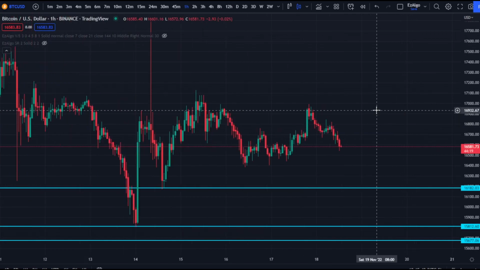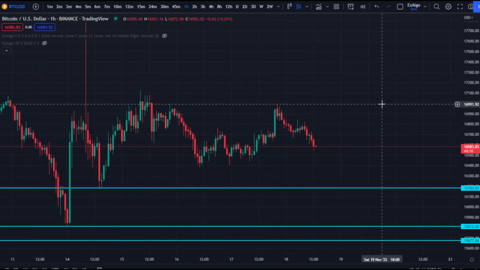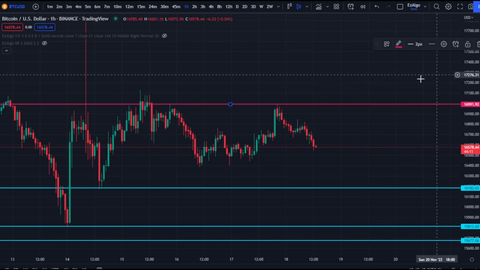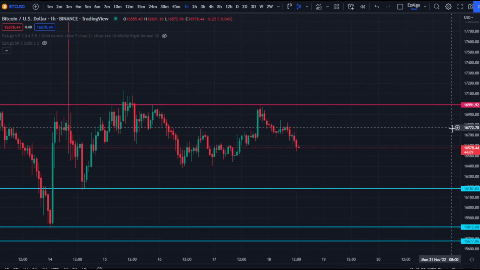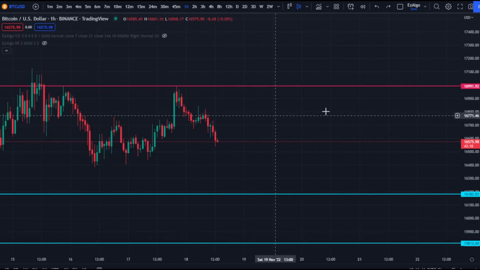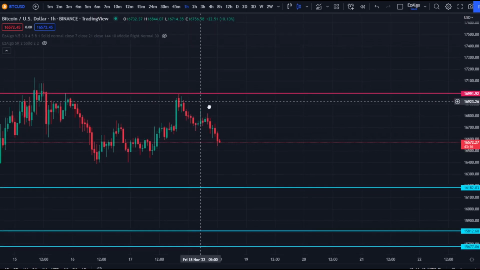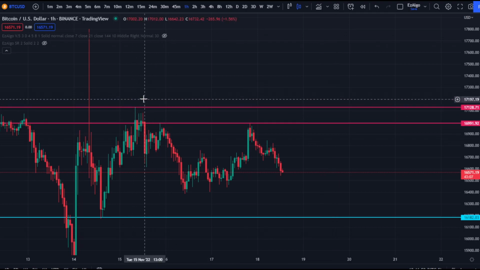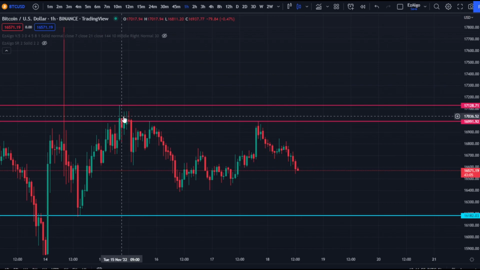Now, I'm going to do some for the opposite, right? For catching a short. I see we have this horizontal resistance level right here, and I'm gonna change it to red for resistance. All right, you can see we had this awkward candle wick right here. This is a bearish candle wick, so until proven otherwise, this is a short level. Another spot I see for a potential swing fail is this high candle wick right over here, right? This awkward candle wick. And we also had multiple other rejections from this level, right?